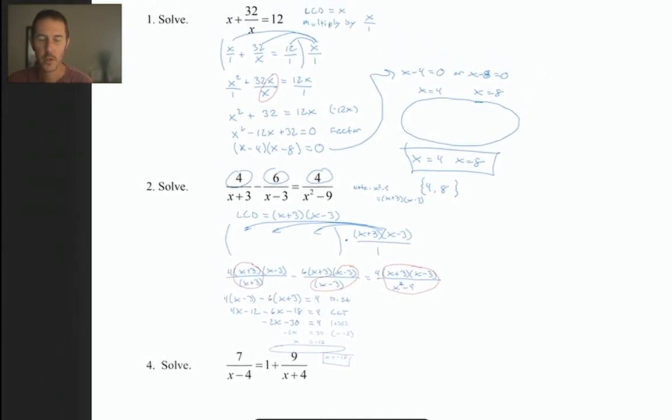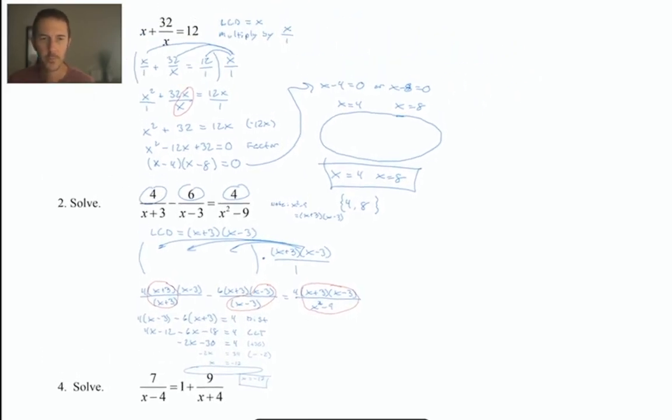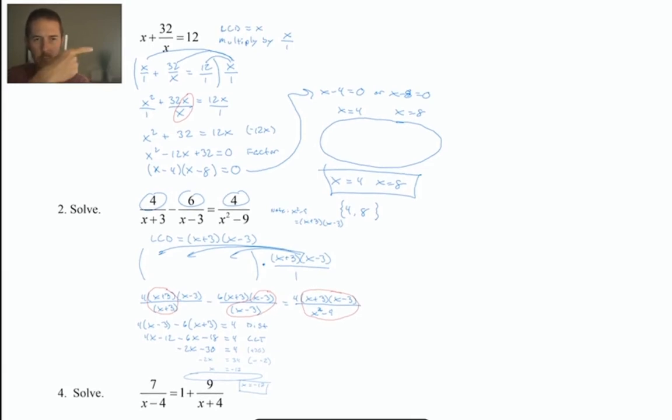Let's have a look. In problem number 1, which is right there, there was only one denominator, which means that the other two terms, the x and the 12, did not have a denominator. My recommendation to you was to put them over 1. In problem number 4, why am I doing that? Let's go like this. Way down there, at the bottom of your screen, there's a 1 on the right-hand side of the equation. If it's helpful, write that as 1 over 1.